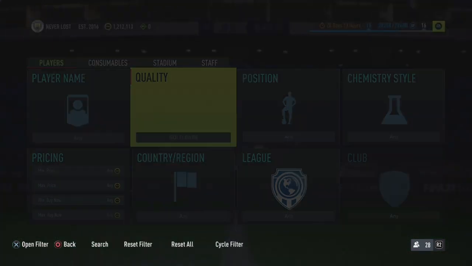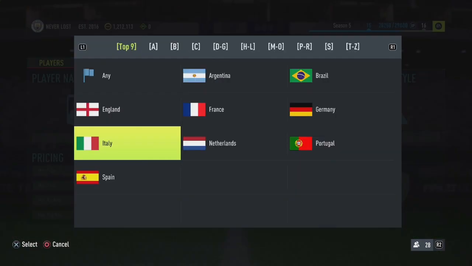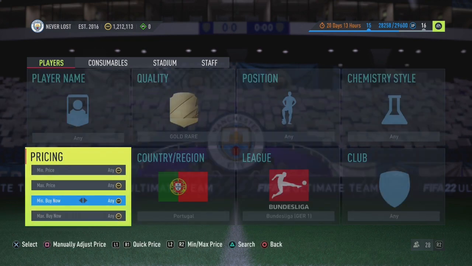Let's get into the first method of today's video. Starting off is going to be gold rare. Position any chem style, any nation you want to go down to, Portugal. And the league you want to go to, the Bundesliga.